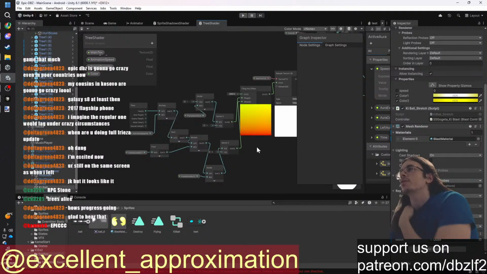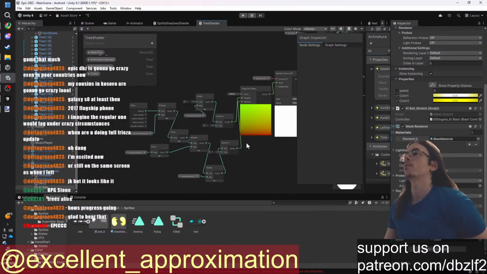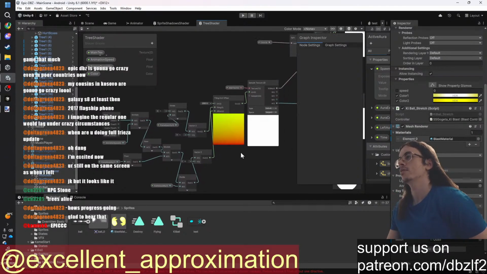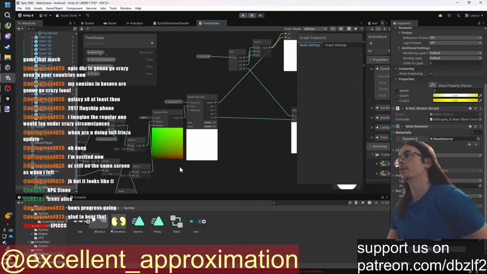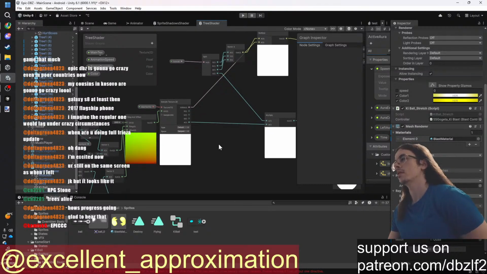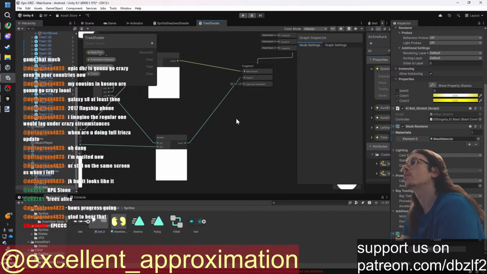Maybe if I understood how the shader works, I could modify it to make it not loop. I don't know how to do that.